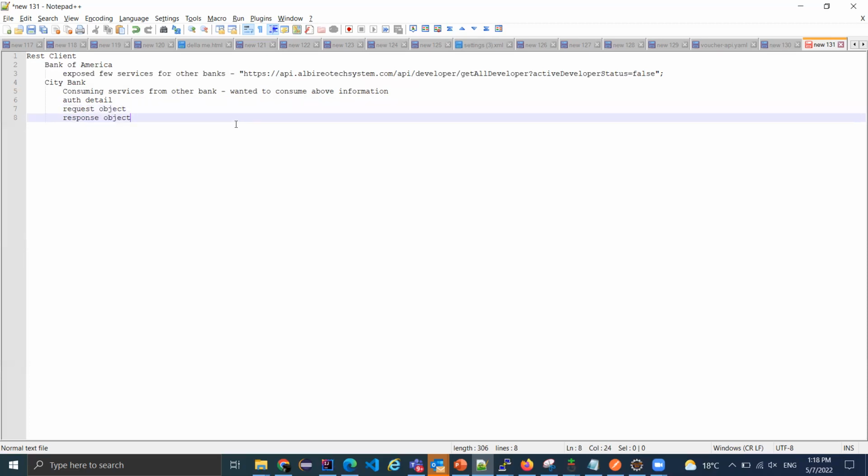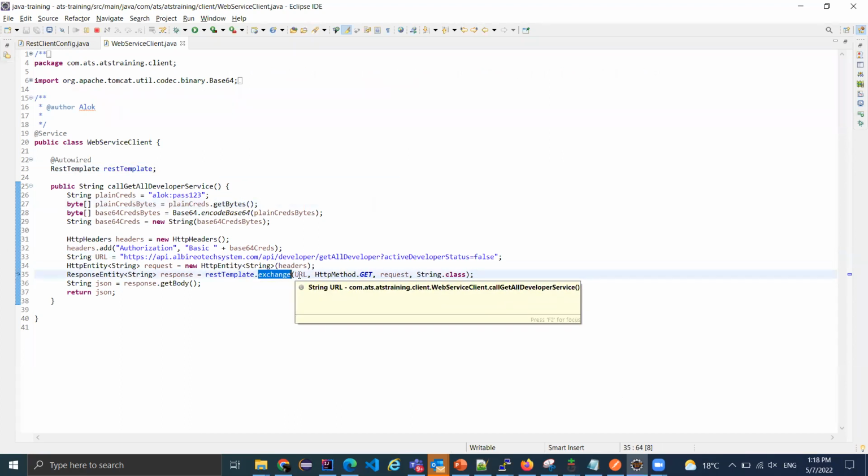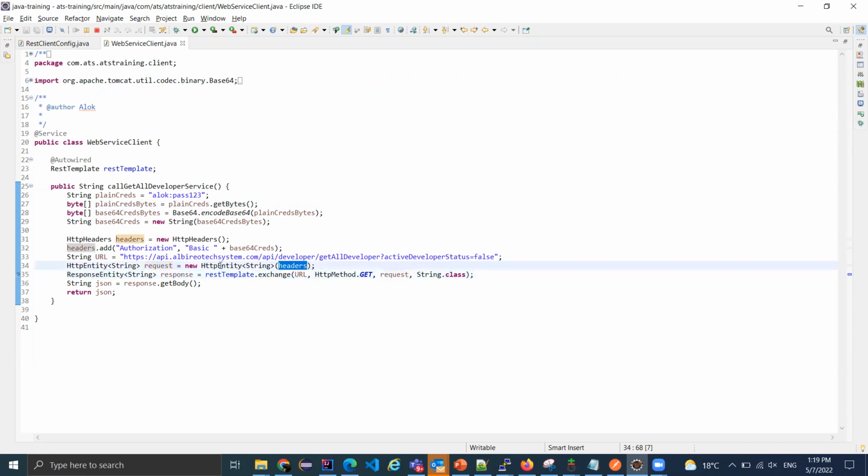So far we are just understanding the concept, and later we will debug this program, so you will understand more. Till now, I just defined this point, so you have to just focus on this point. First, we are calling this API itself using the REST template object. REST template has one method, exchange. It allows us to provide some information. First thing is URL, endpoint details. Second is type of method. Third is request object. Request object is nothing but it has the header information, and header contains the credentials.